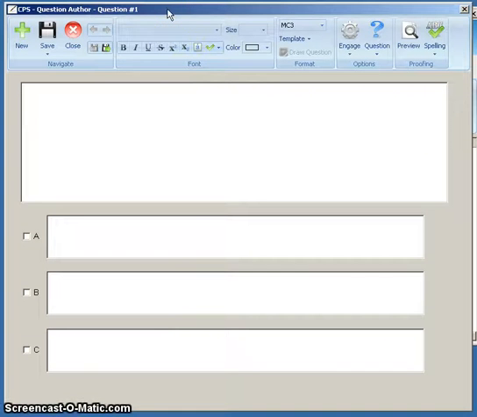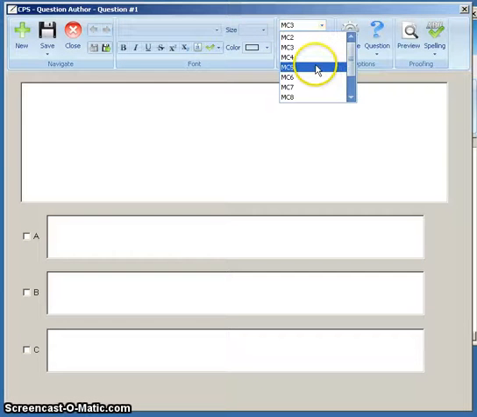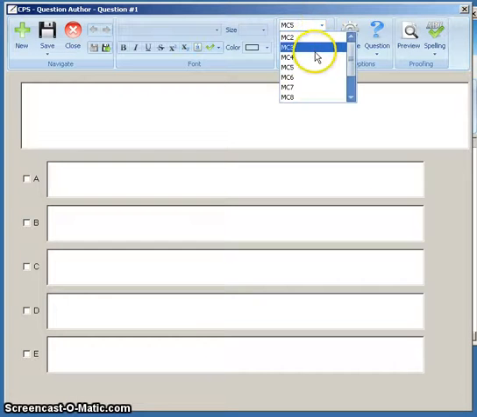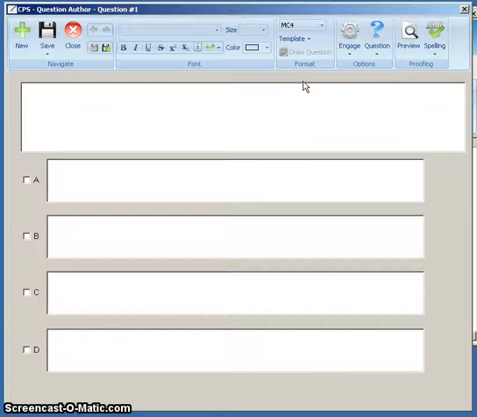On the top, you will see that the question author will pop up to allow you to start creating your questions for your lesson. So this is question 1 for my Jumanji vocabulary quiz. You will see different options. These are the number of answers that you would like to provide, maybe A through E. I usually do the MC4, which is just the standard A, B, and C options. And here I would type in my definition, perfect or pure. And then I would start typing in my answers.